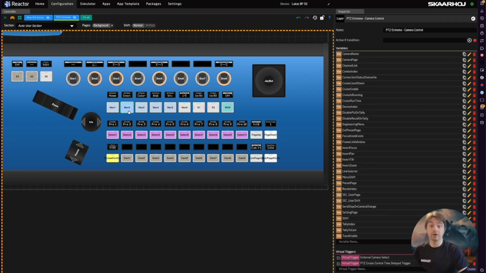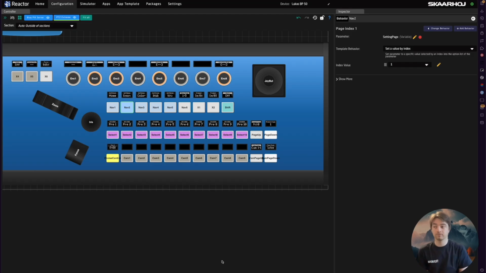Now, what if I want to still be able to control my video hub, but I don't want to combine this functionality with my camera selector? I want to have a dedicated row where I can control the parameters of the video hub. The easiest way to approach this is by just adding a new page on our user section. The user section is a section that comes with every default configuration, and it gives you an easy way to overlay what we have in the default with the functionality you need.